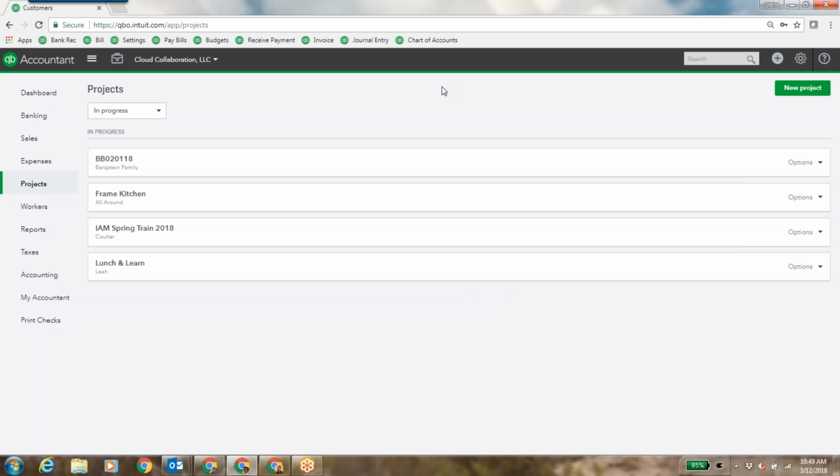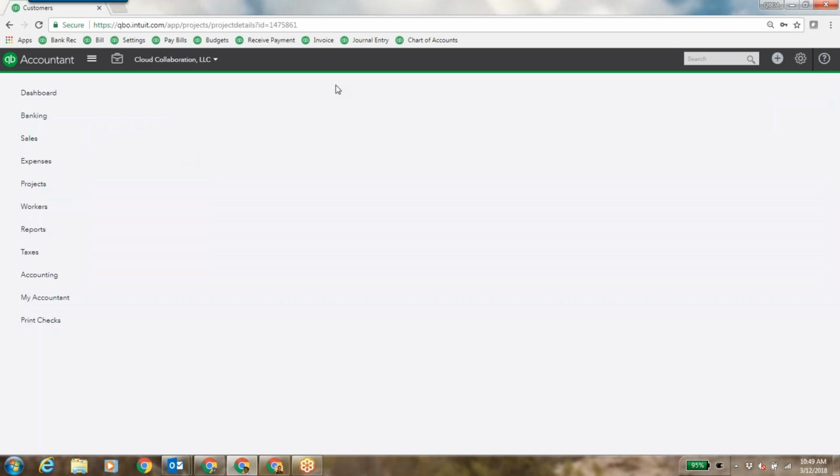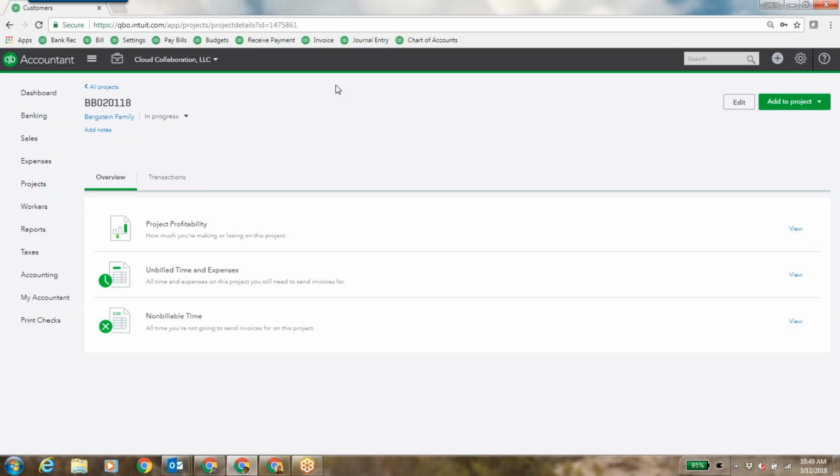So you need to do budget to actual. You've got to create budgets for your jobs or customers or sub-customers. So you choose the list element you're going to use, whether it's customer, sub-customer, or project. They're all going to behave the same, pretty much. If you need more detail, I go sub-customer. Other than that, you could use projects. Projects has its own center, obviously, looking at these projects. I have one upcoming, but let's look at the Bergstein family one I did from back in February.